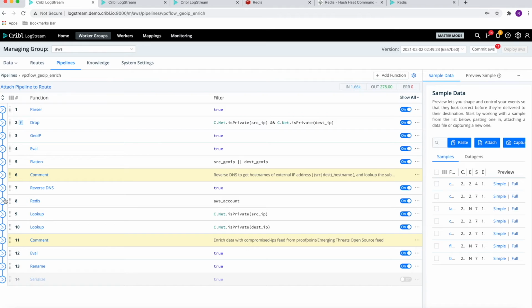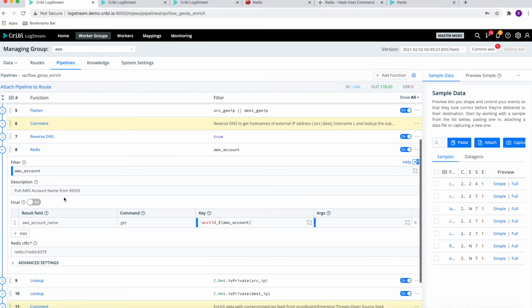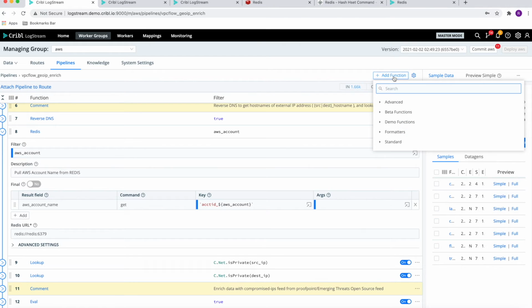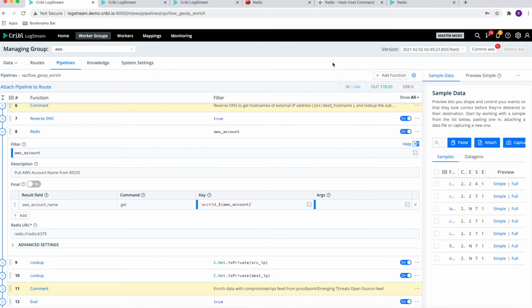And in this pipeline, we added the Redis function. The Redis function is available as part of the list of functions available on LogStream.